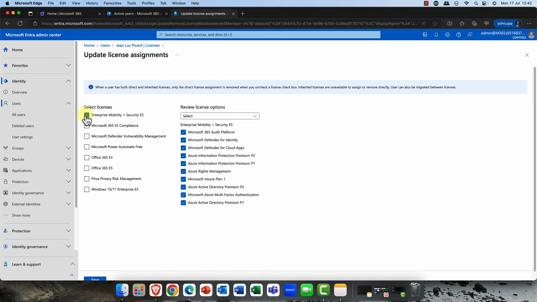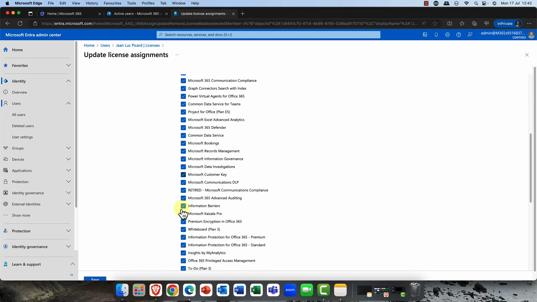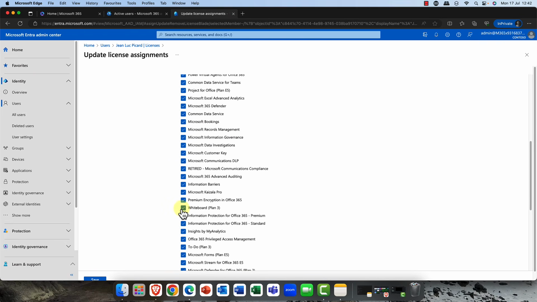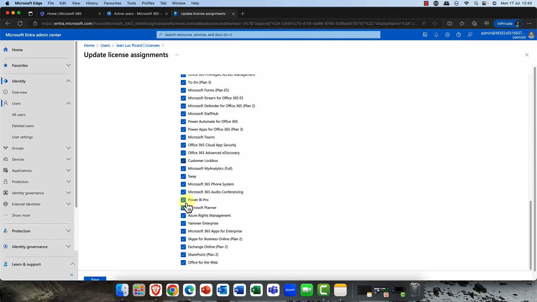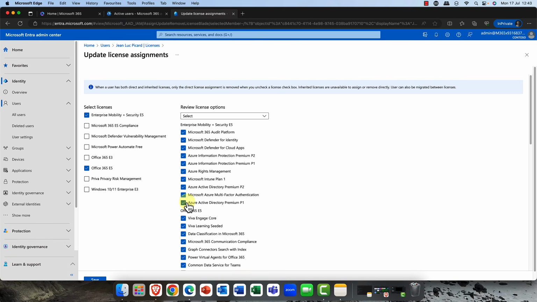So I'm going to go ahead and add in a couple of licenses. I'm going to assign an E5 and an Enterprise Mobility and Security feature. You can see that it assigns a number of different features and apps. Now, if you change your mind about any of these, I could just simply remove that particular app if I want him to not have that feature.